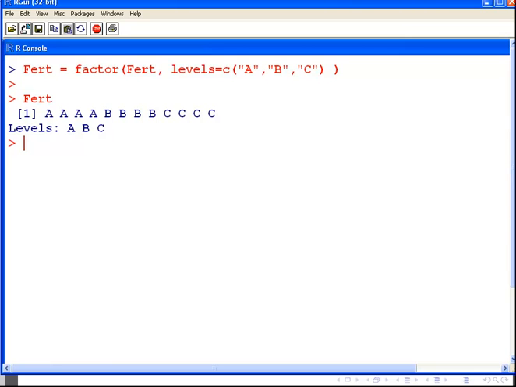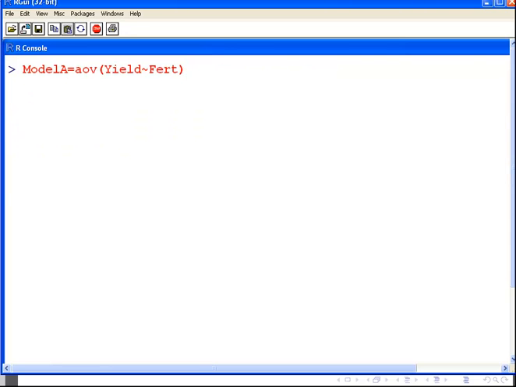So we'll run this procedure again. It didn't really matter that time round when we just had it as character data and didn't transform it into a factor, but it's just better to have fertilizer as a factor.